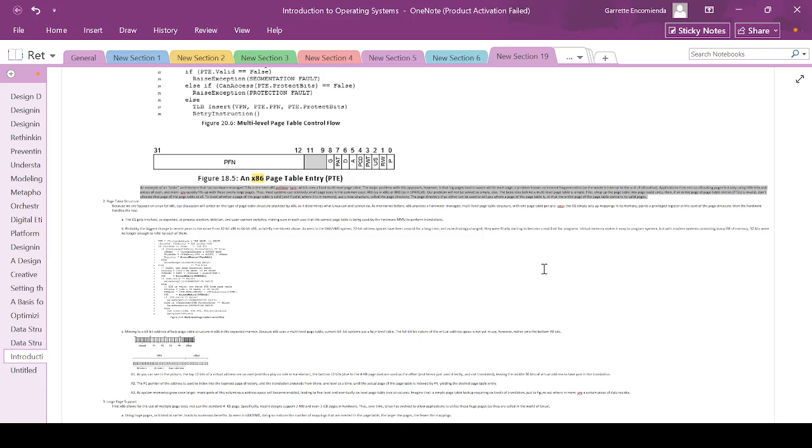Our problem will not be solved so simply, alas. The basic idea behind a multi-level page table is simple. First, chop up the page table into page-size units. Then, if an entire page of page table entries is invalid, don't allocate that page of the page table at all. So this is how we do that.